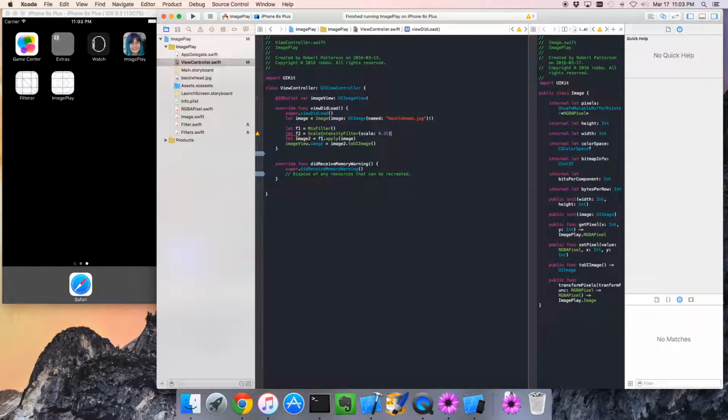So what I'm going to do is apply multiple. I'll make it easy to read. Let image 3 is equal to filter 2 dot apply, and we want to take image 2.